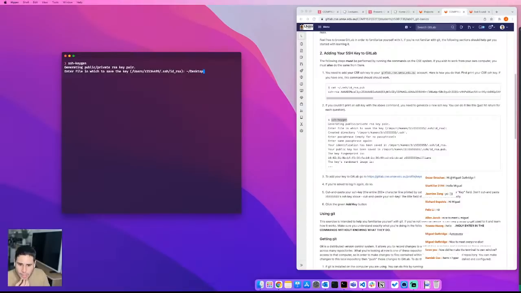That should work. Okay. So I've said, okay, I want to make a public-private key pair. I'm just going to make it on my desktop. Usually, though, for Linux-based systems and Mac-based systems, this is the location that you would have the key. You can enter a passphrase, or you can not have one.